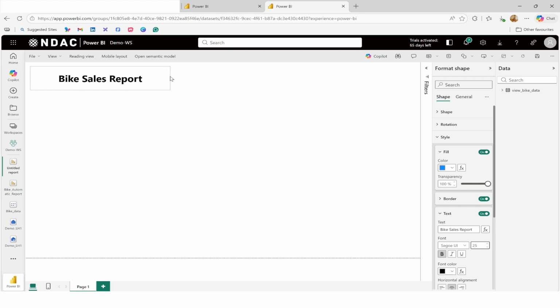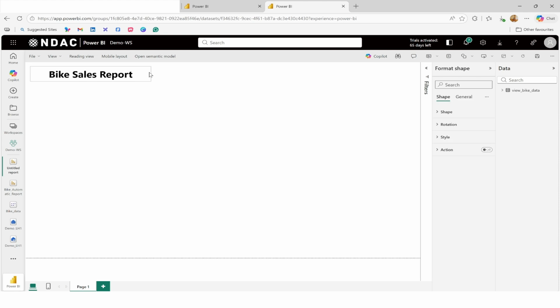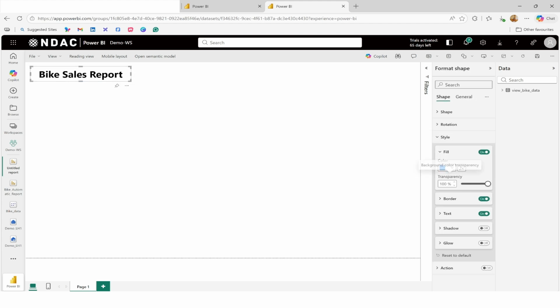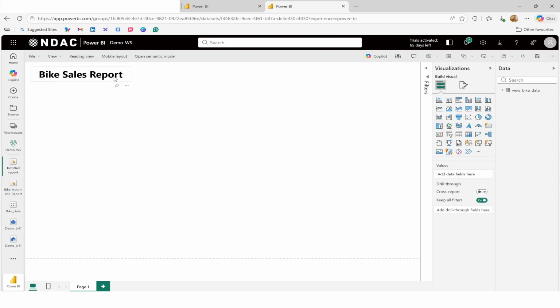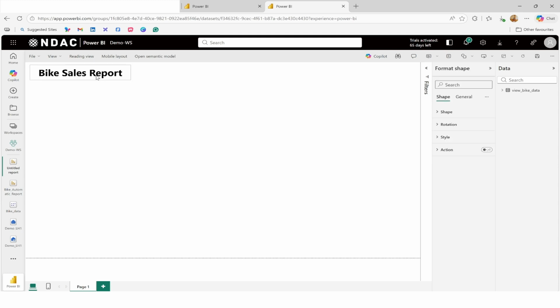Let's say this is the heading, bike report. Under style, we will put the shadow, no text. We will turn off the border. So, bike sales report.